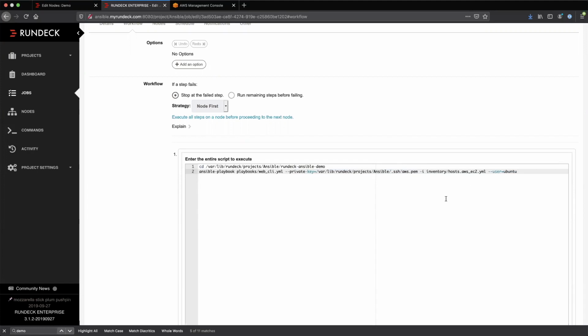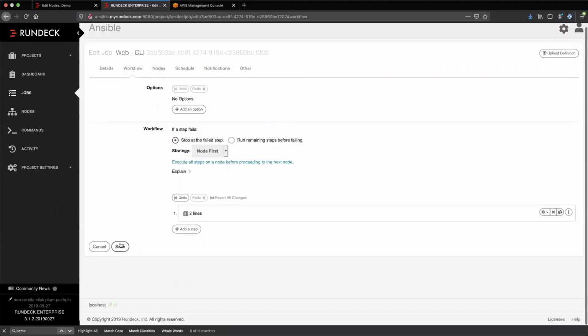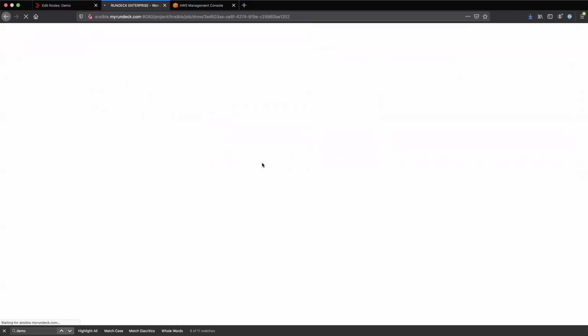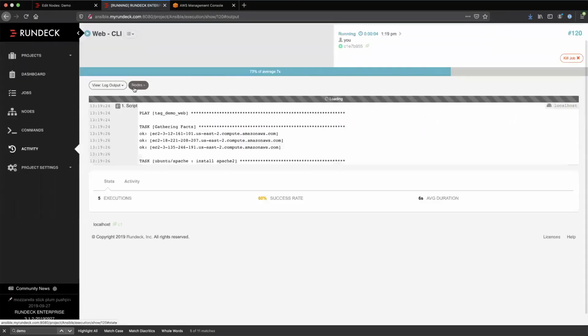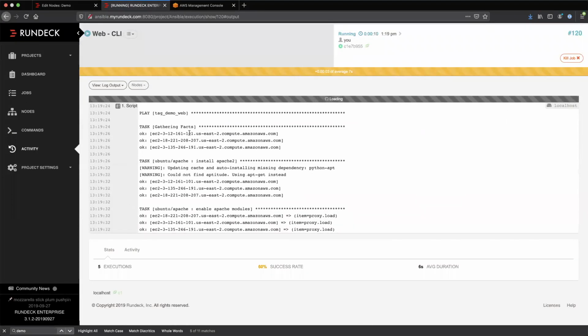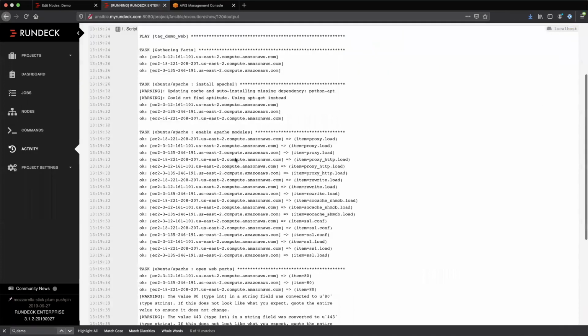And I'm going to put a user on this as well. Now, again, this is another example of, if I were to run this, this is going to run it exactly like I would expect it from my control machine. And we're just going to let this job run behind the scenes.